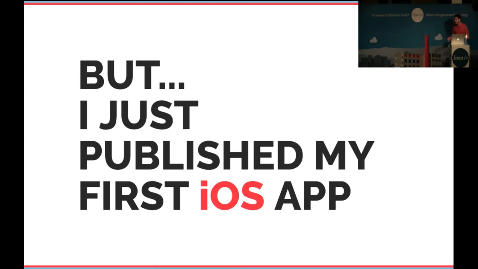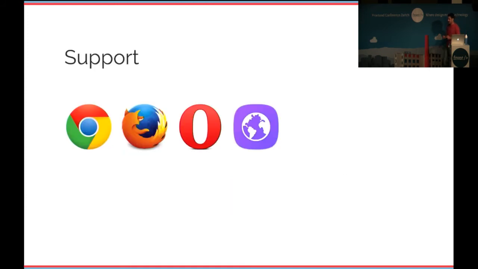But it's actually quite good. There's good news for this because the support is strong. In Chrome, Firefox, Opera, and if you don't recognize the fancy purple one there, that is the Samsung Internet Browser, available on all your Samsung Android devices. Sounds like a tiny thing, but apparently 10% of mobile traffic on Android goes through that browser, because they take your Chrome away. You can only use it on a Samsung, but that is still a significant portion these days.